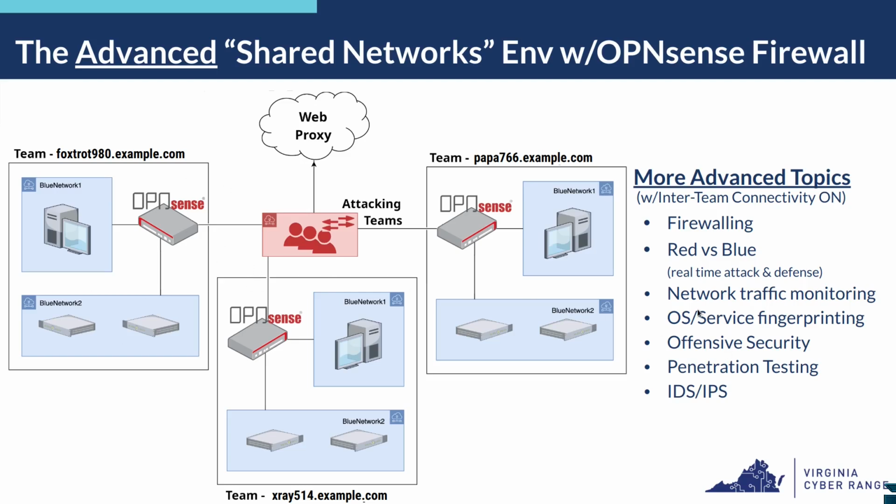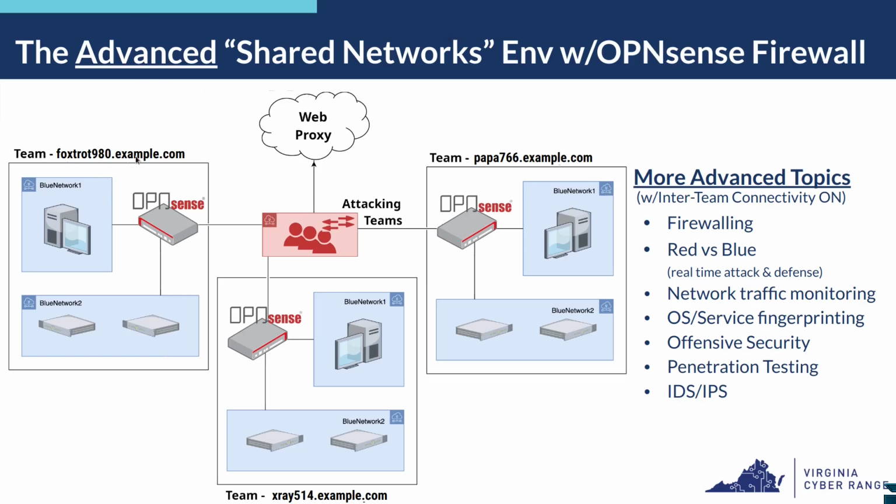You can do network traffic monitoring. You can actually run things like tcpdump from the OPNsense firewall and capture man-in-the-middle type content, doing offensive security, scanning other people, doing penetration testing, intrusion detection, and intrusion prevention on these hosts. So all kinds of really cool stuff you can do with this type of environment. And this is where this team name becomes very important.